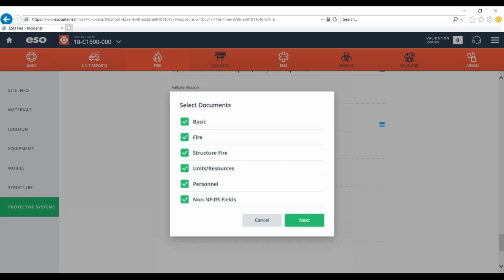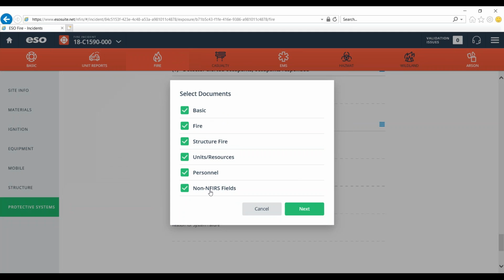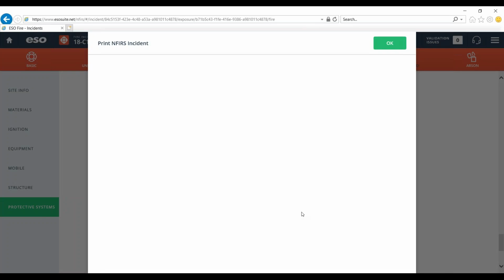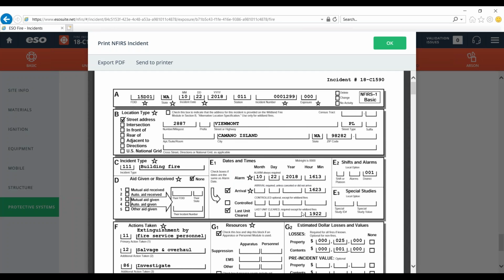Over in the right-hand corner, we already talked about attachments. If you need to print the report for any reason, it'll give you the option of what portions of the document you want to print. And then you go ahead and click next. It'll give you the print preview. For those of you that may have been around a while, you know what the old handwritten reports look like. This should look very familiar to you in just a second when you see what our printed view looks like. So it's just like it was back in the day.